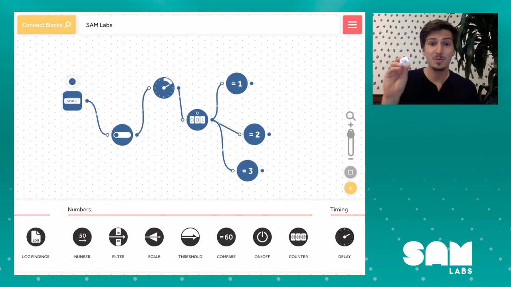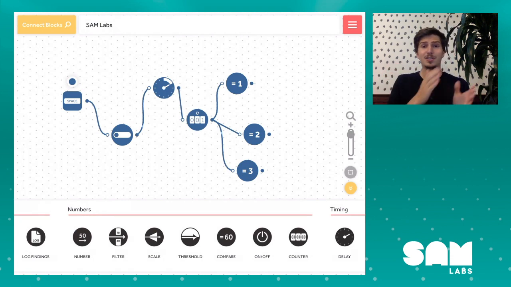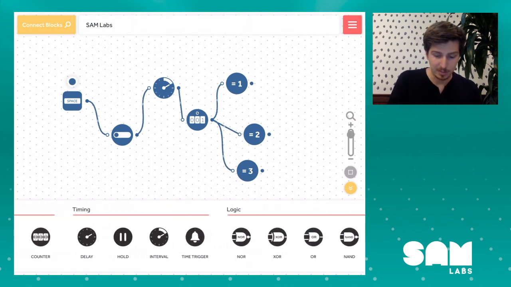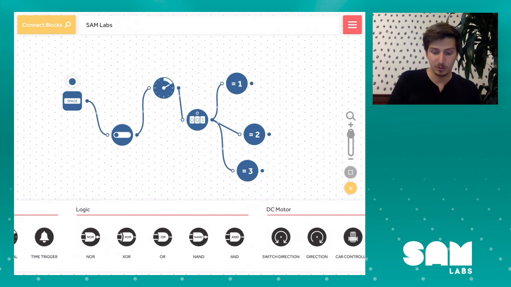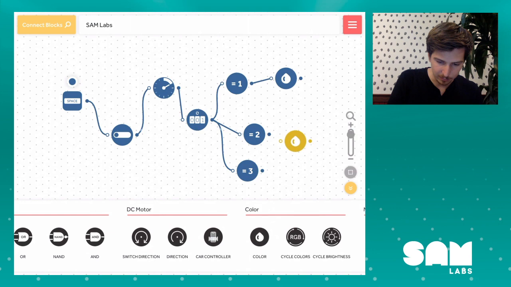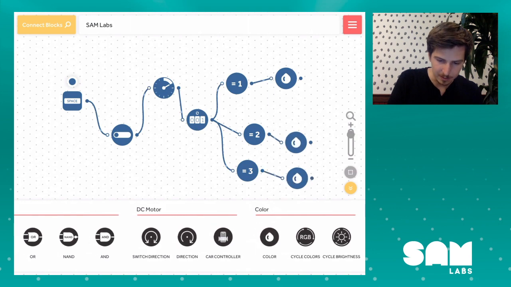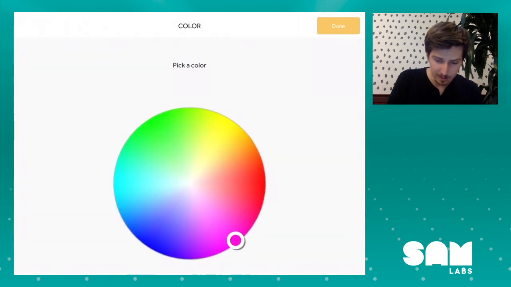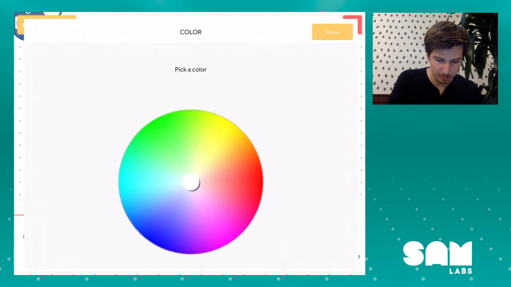And as I mentioned, we're going to be using the RGB light as our output. And what I want that light to do is actually to change color as it's going through the 3 different positions. I'm going to choose 3 random colors, and each one of those is going to represent a different event, and then that's going to be toggling through. So if I grab 3 of my color blocks, I connect those up. And you can see I'm going to choose the first one to be pink. The second one is going to be yellow, and the third one is going to be green.